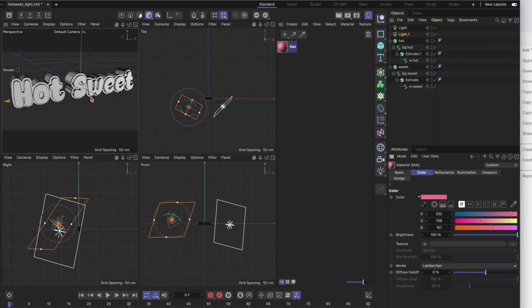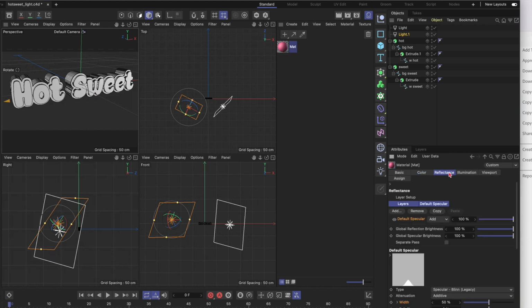Because our logo is based on candy, we can add a type of reflection similar to plastic, so that you can have a glossiness when you render using this kind of material. You tap on the reflectance, you will see this default specular.